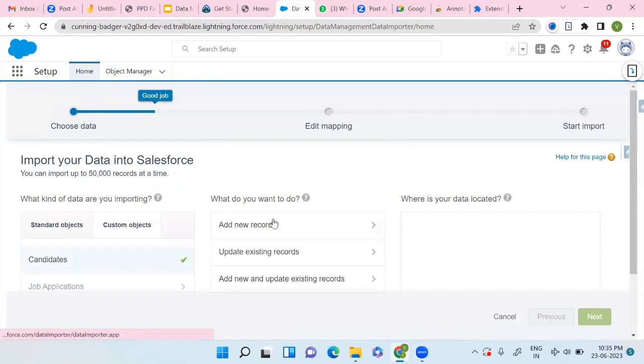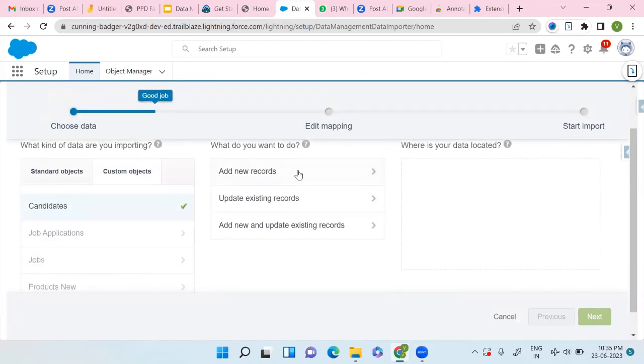Then choose what you want to do: add a new record, update an existing record, or add new and update existing records. We call it an upsert, because if you are inserting a record that is not available in your Salesforce, it will create a new one, and if that record is available, it will update it.